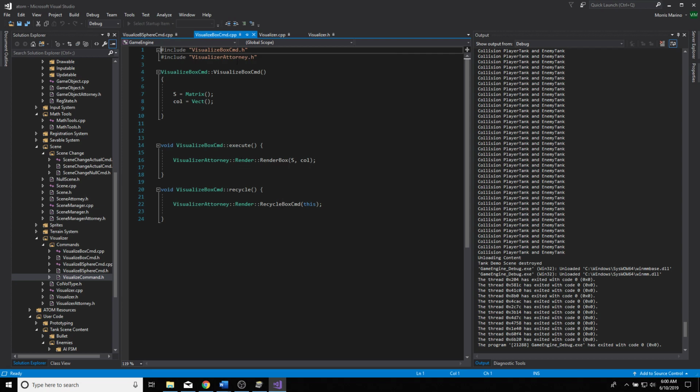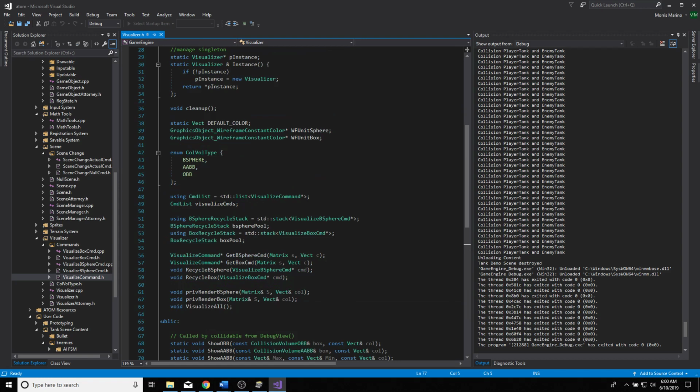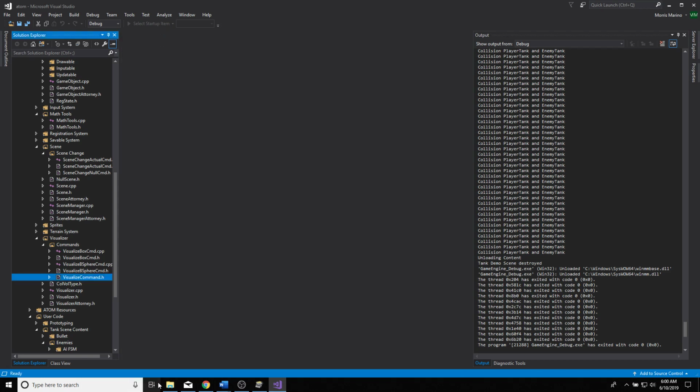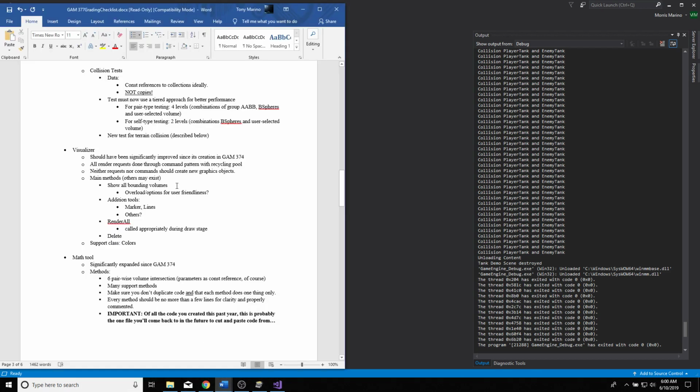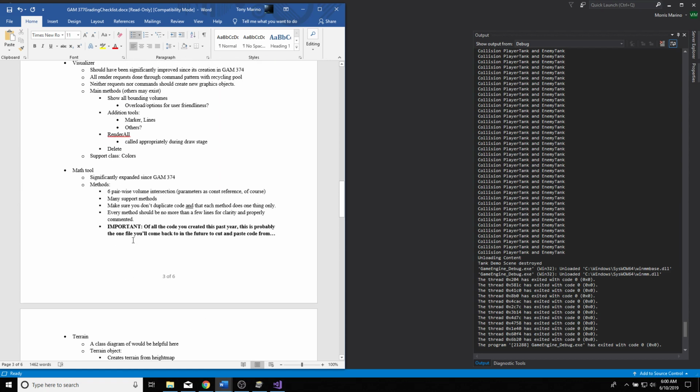And box, the same thing. Just box. I believe that's everything we need to look at for visualizer. Right, math tools and terrain.